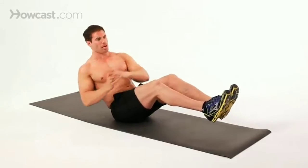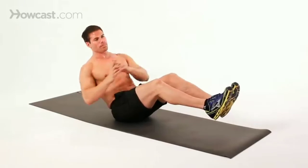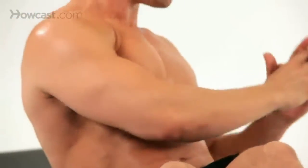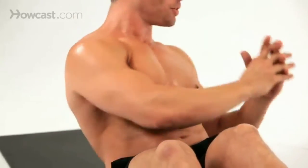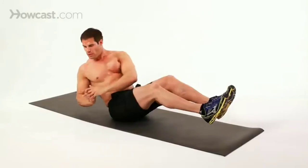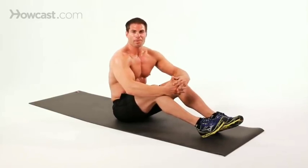But everything starts in moderation. Progression is the most important part of anything when you exercise. You always have to start where you can keep up with it, and then you can make it more advanced, okay? So notice I still lean slightly back, and I'm exhaling as I twist. So on the contraction is when you turn the torso. Try to be careful and not move your legs. You want to keep them as still as possible when you're twisting. Okay, that will create the sense of feeling it more in the oblique region when you twist. And that is the proper way to do a Russian twist.